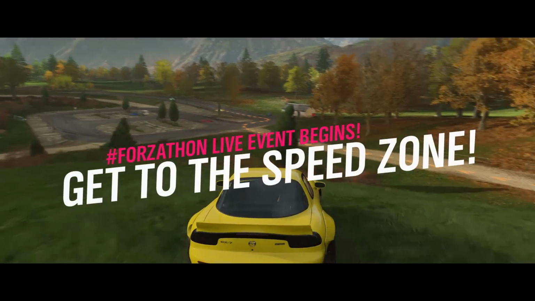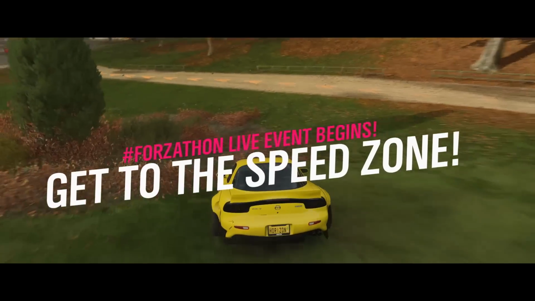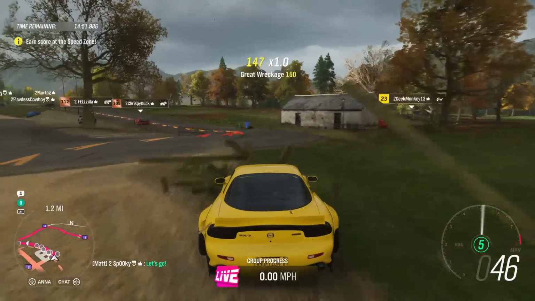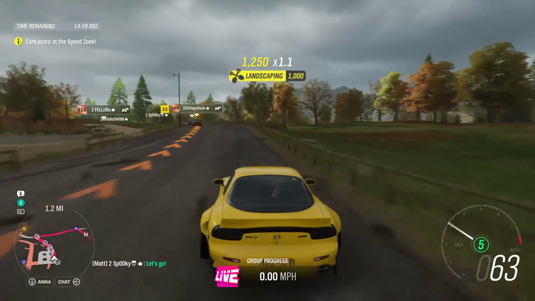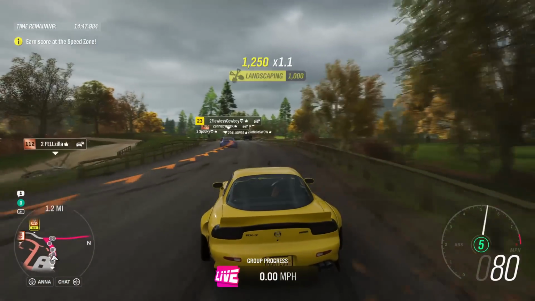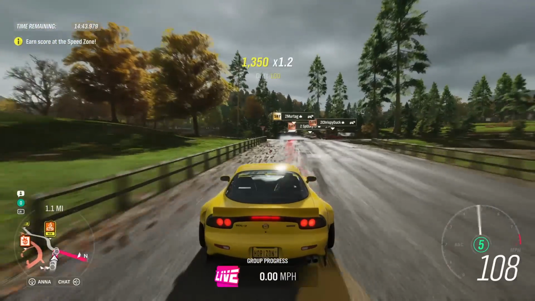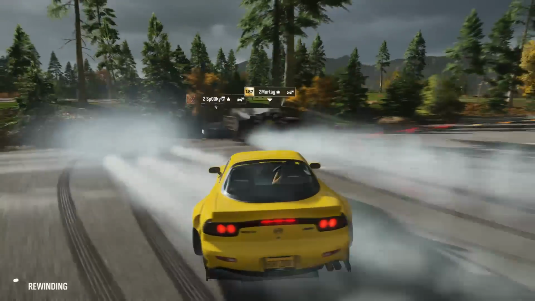So can you kind of talk us through the first event? So this is stage one. You've just seen it on the screen there. It says get to the speed zone. And as I said, these are cooperative challenges. So everybody is now racing towards a speed zone that's been marked on the map. You can see at the bottom of the screen there, it says 0 miles an hour.